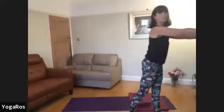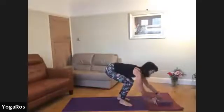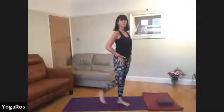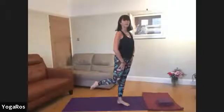And then again, choose to potentially hold a wall or go to the wall or hold a shelf, or you can be freestanding. Just make sure the props are out of the way there. And then come into your Pilates standing practice and generously pour weight into one of the legs, and then just take the other leg back behind you and see if you can just notice.